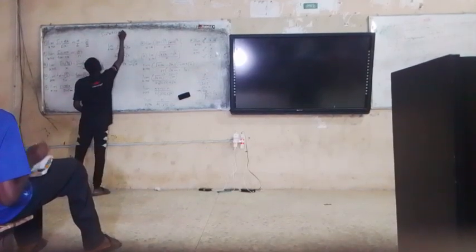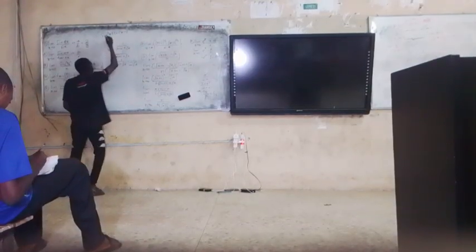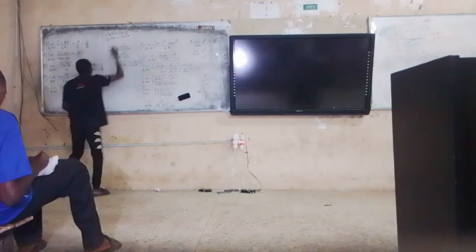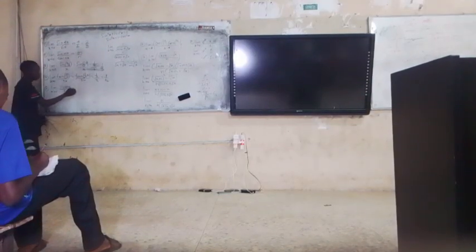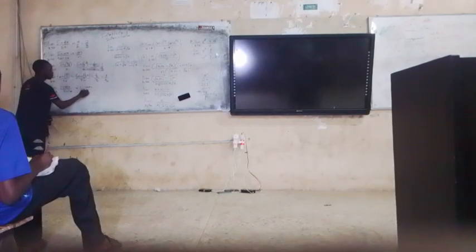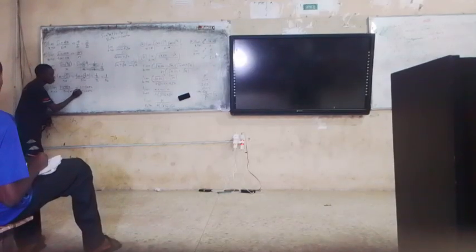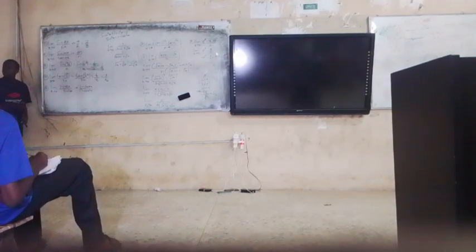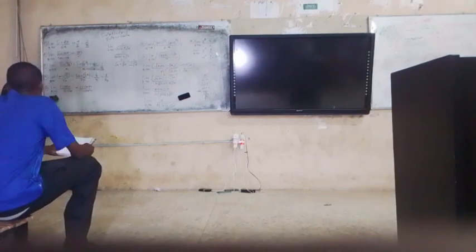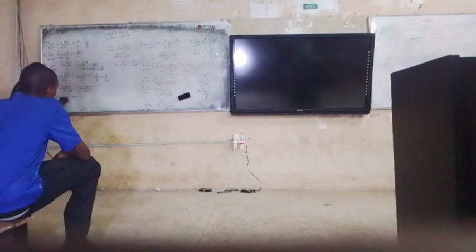So if I write this entire thing here, that is going to be 1 minus cos x all over 1 minus cos squared x. Now if you look at your denominator, I can write 1 as 1 squared. Yes or no? Then I can apply difference of two squares to my denominator. Limit x tends to 0 of 1 minus cos x all over (1 minus cos x)(1 plus cos x). So what happens? They cancel each other.